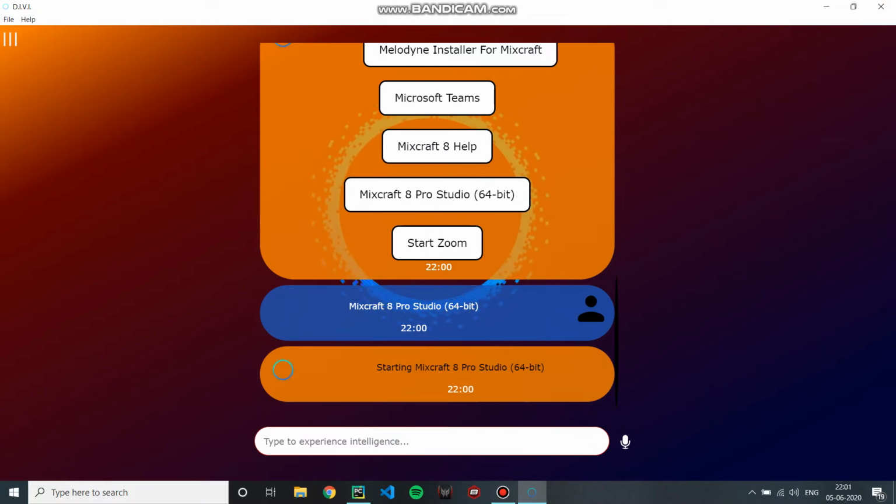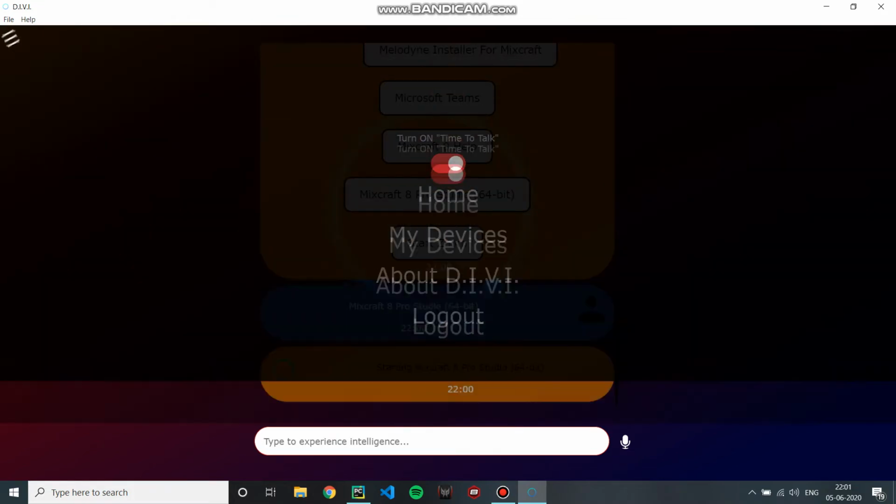Now I'll be talking about some other features which really use your servers and your connection to have any command running on your application. Let's talk about another feature that is remote command execution. So, what is remote command execution? I might have multiple devices that I want to control from Divi. So, we have broken that barrier through which you can communicate with other devices that you have, and you can control them from the same device that you're using.